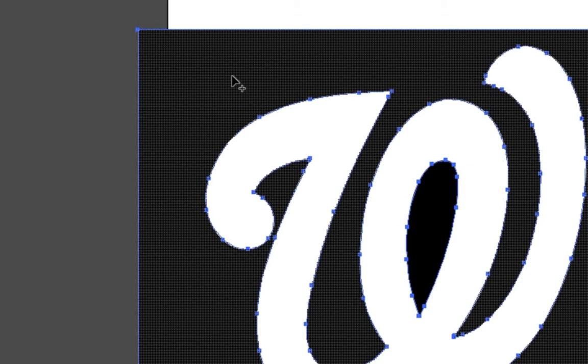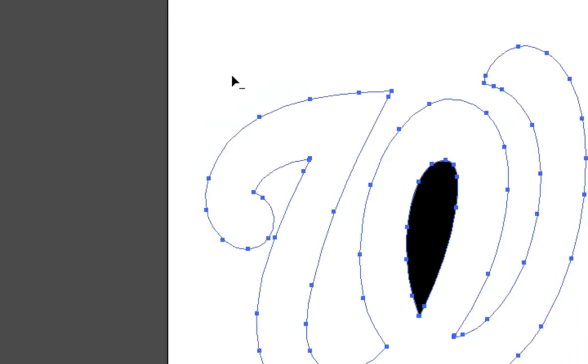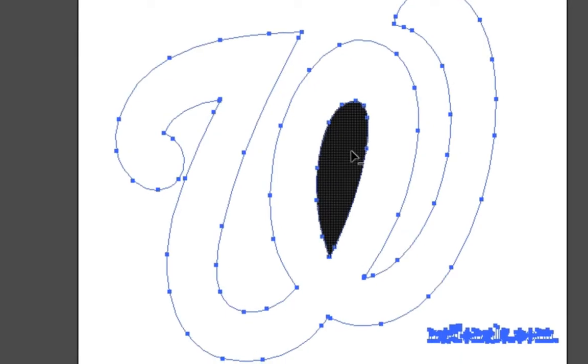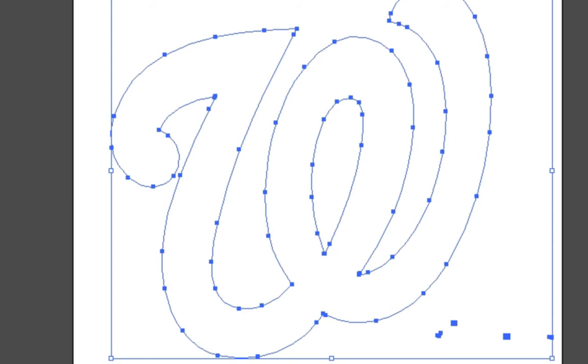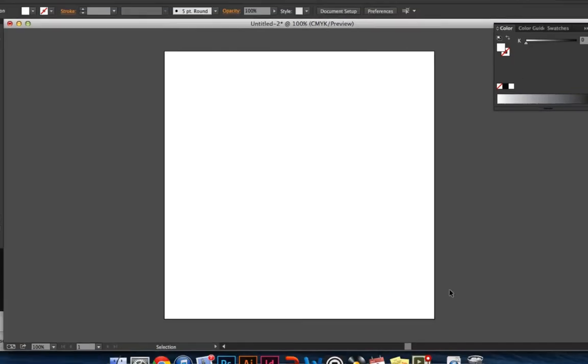To subtract, I'm going to hold Option on the Mac or Alt on PC, and you can see there's a minus there, and I'm going to click, and now that black's gone. Now I don't want this black either. Now that's gone. And I don't want all of this. I can click and drag and remove all of those. You can see it doesn't always do the best job, but you can go back in like before, click and hold and select everything I don't need and delete it.